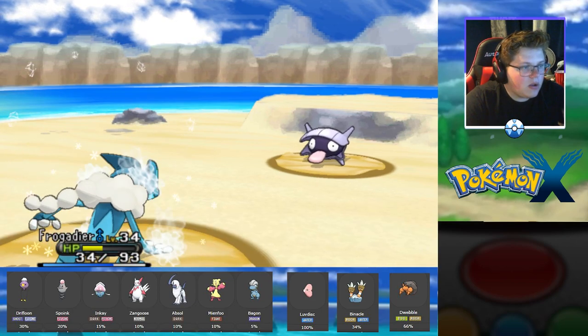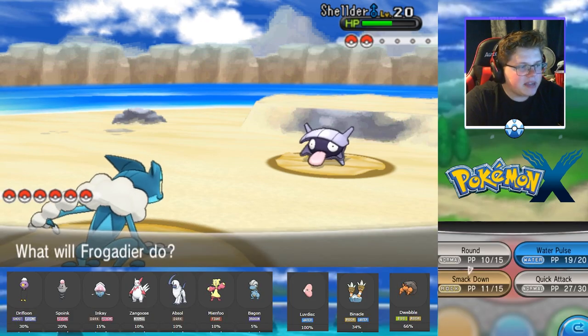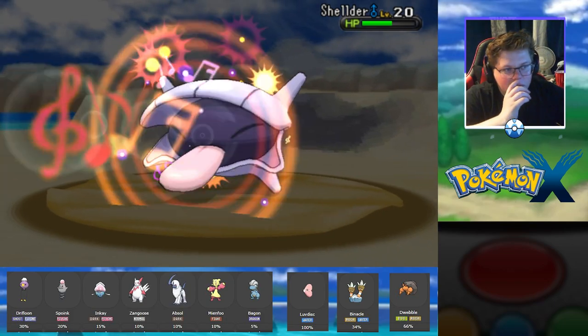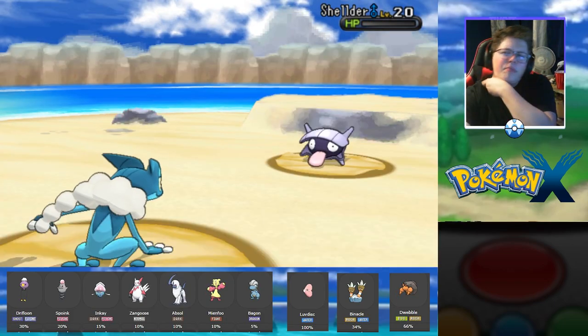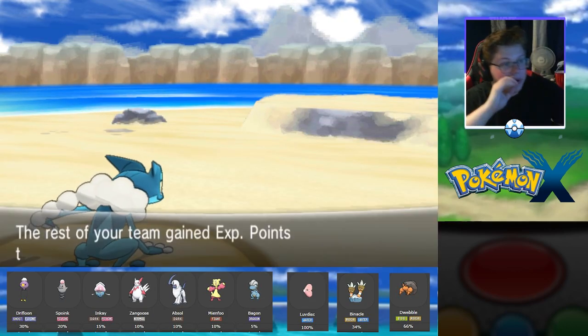I was like, how many icicles are you throwing? Why did he get a max hit? I swear, every time I get Fury Swiped or Icicled, it is always like a max hit. I'm pretty sure the last one I got attacked was also a max hit. That's pretty rare.